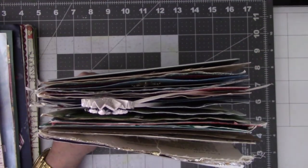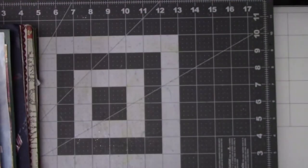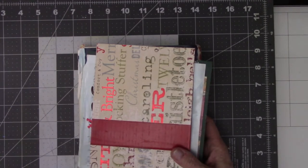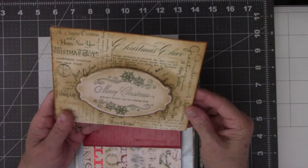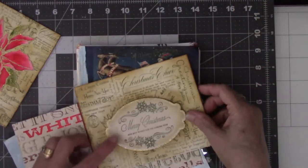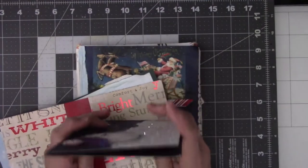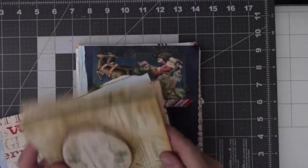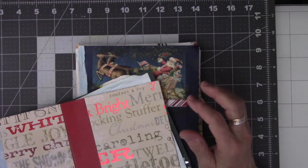And these two right here, I still like these. I just can't use them in this book because they're the wrong direction. If it went like this, I could fit that on the whole cover, but it's not wide enough — it will hang off the cover. So I can't use it for this book, but it's almost completely cut in half to where if I did a Coptic book, I think I could use this for the front and back cover. So these are going to be saved. I doubt I will use them right now, but I'm going to save them. And then there's all kinds of little piddly cards and stuff that I put in the Christmas stuff, and I will take a look at them as I go to see if I can work them in.